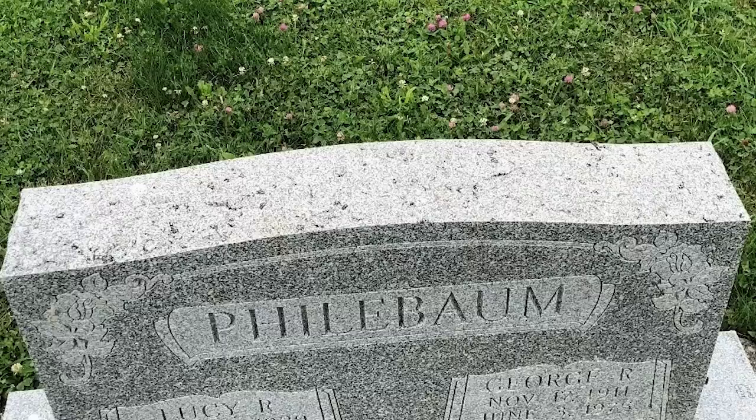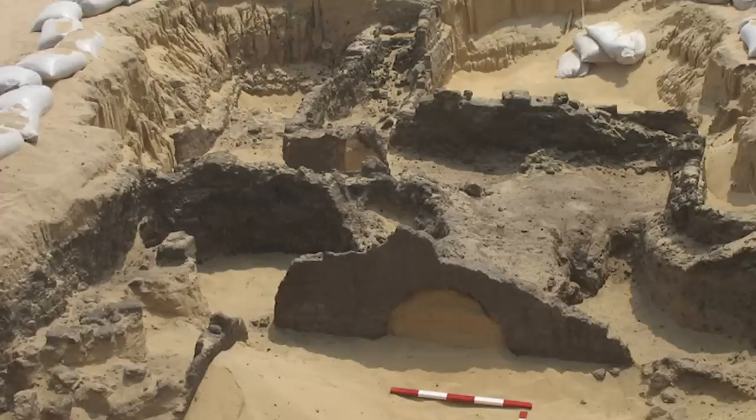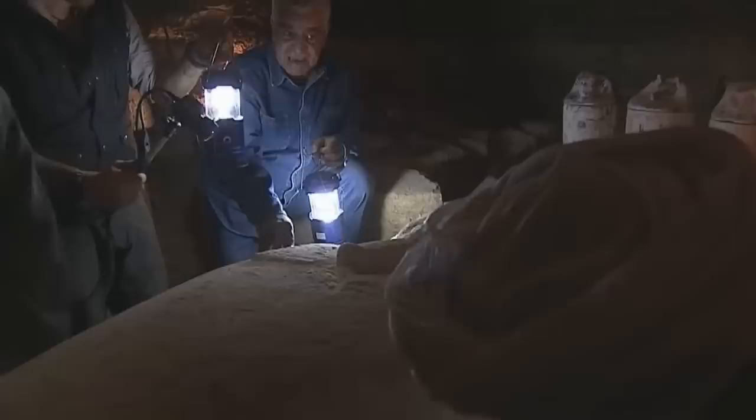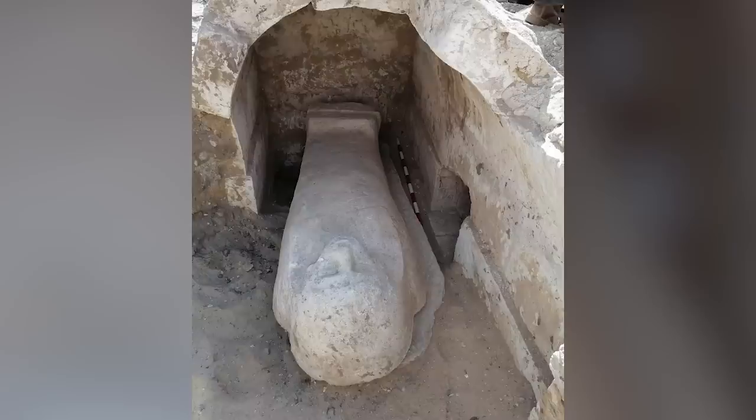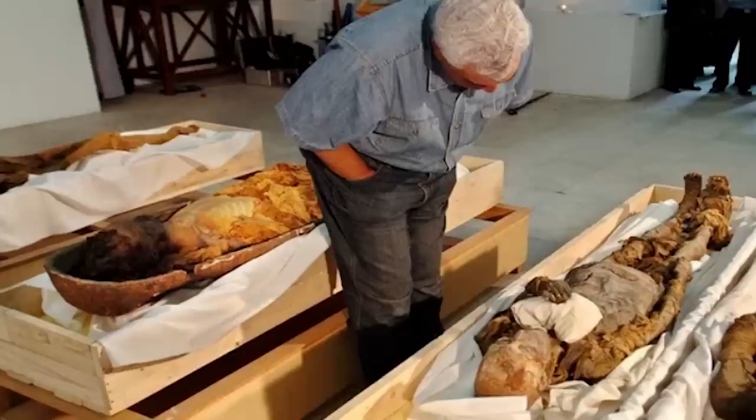If you fell in love and spent most of your life with a partner, it's natural you'd wish to be buried side by side. The ancient Egyptians sometimes went a little further than that. In April 2019, archaeologists working at the ancient site of Quesna cemetery found a 5,000-year-old limestone coffin within which two mummies were buried on top of each other. Space was very cramped — just six feet long and under two feet wide. The mummies are in such poor condition that we'll likely never know much about either occupant, though it's natural to assume a romantic connection. We've seen Egyptian mummies buried on top of each other in pits before, but in those cases each mummy had its own sarcophagus — these two were squeezed into the same burial vessel.